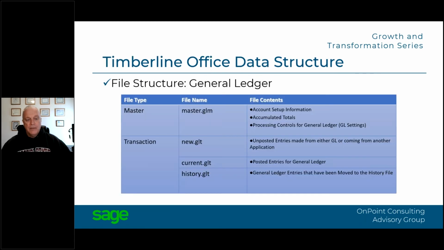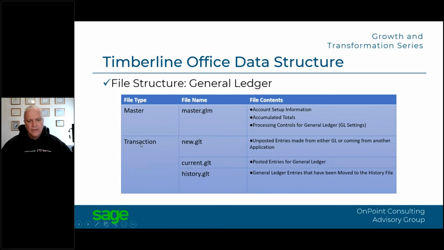All right, a little bit more about file types. In that master file that we talked about, you've got your setup stuff, you've got accumulated totals, like in your master GLM, you've got month to date and year to date and life to date, and then there are additional tables that create, for every month of the year, every period, what those accumulated totals are. Okay? If you wanted to report on your trial balance, you'd pull it from your master file. Just give me a listing of the accounts and their accumulated totals as of right now. That'd be like a trial balance.